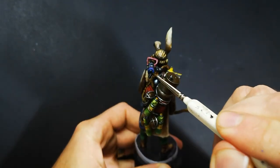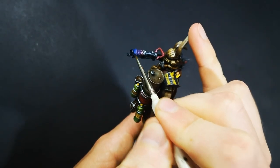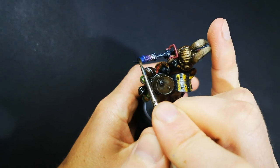Alright, so just as I finish off with the black, just to really make the tip of the flamethrower look really, really singed and burnt, that is our muzzle burn effect complete.